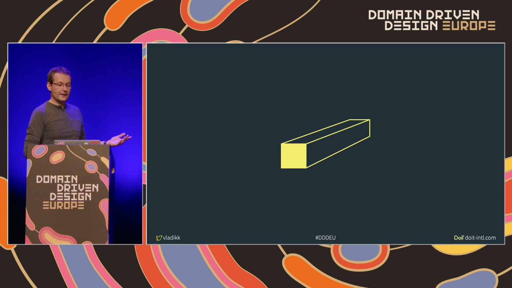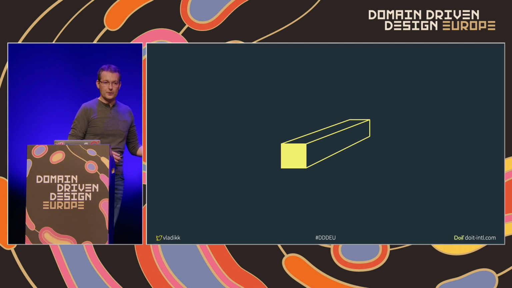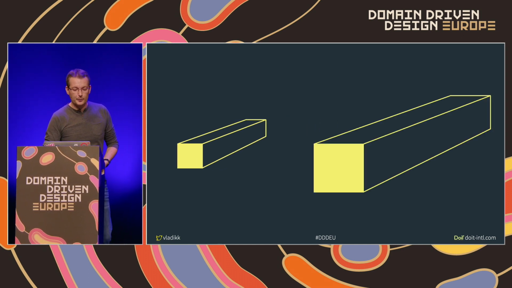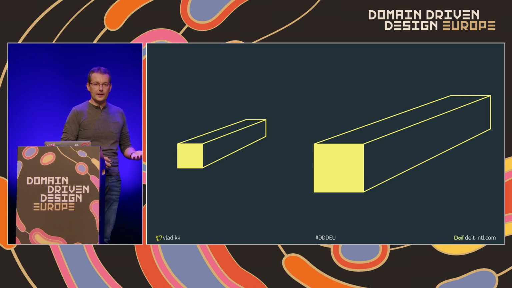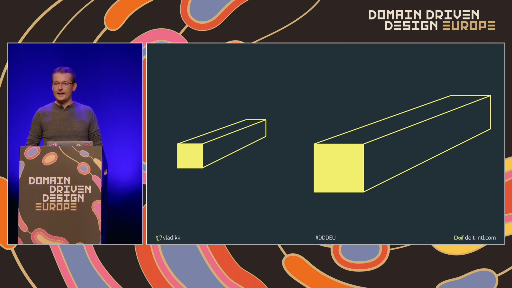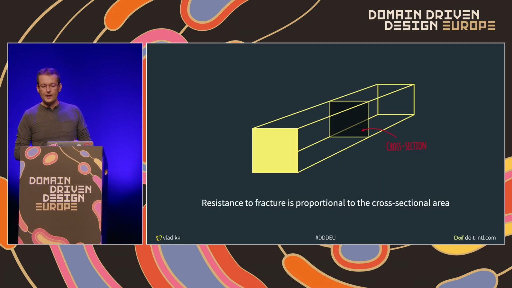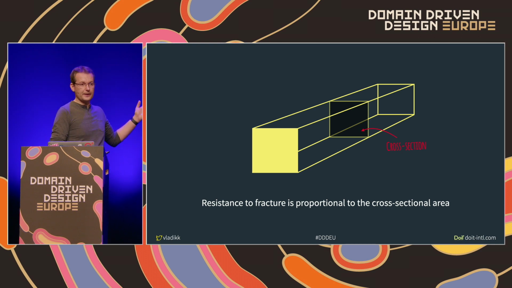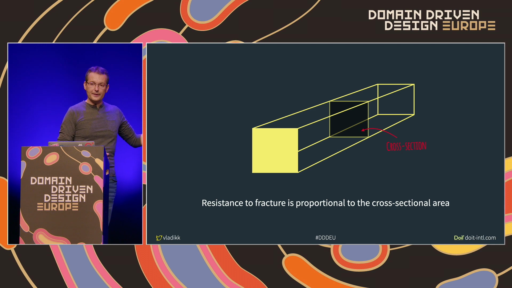To illustrate this idea, Galileo proposes to think about a plank of wood. If we scale it to twice its size, its weight is going to be increased in 3 dimensions. It will be twice as wide, twice as tall, and twice as long. Overall, the weight will be increased 8 times. However, the plank's resistance to fracture is defined by its cross-sectional area, which increases in only 2 dimensions, width and height.